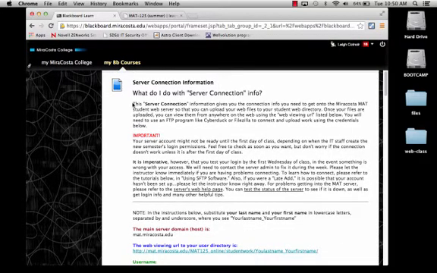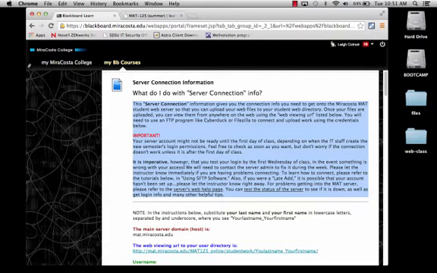Okay, now here's a section that says server connection info. All right, I want you to read all of this stuff. This is important, but basically this is explaining to you how to connect to our web server for the class. So this is not like a normal class where you just turn your stuff in through Blackboard and I read it and grade it and it's done. What you have to do is upload your work to a web server where you're going to have an account that's created for you. The accounts a lot of times are not created until the first day of class. Sometimes they do it before, sometimes they do it the night before.